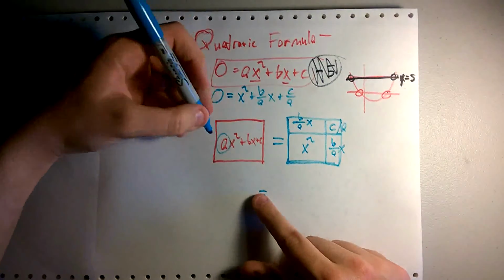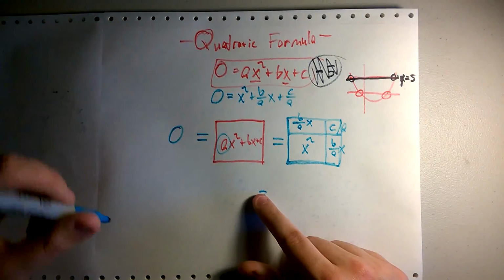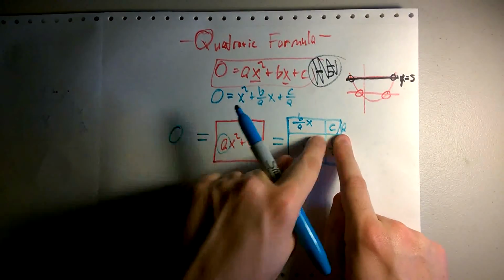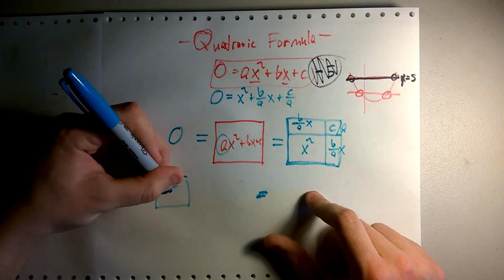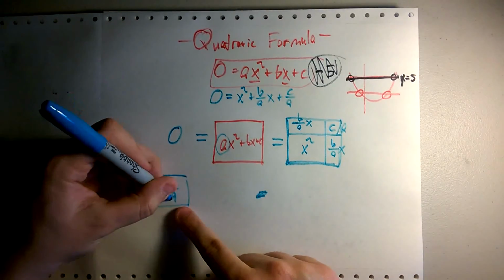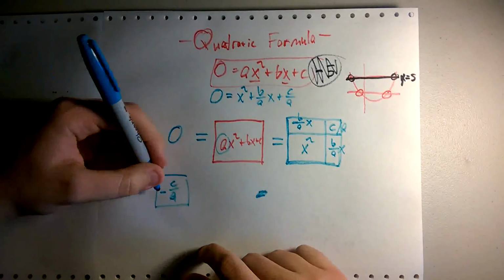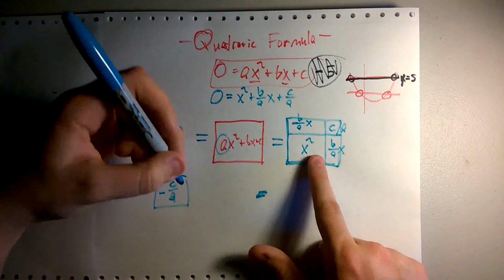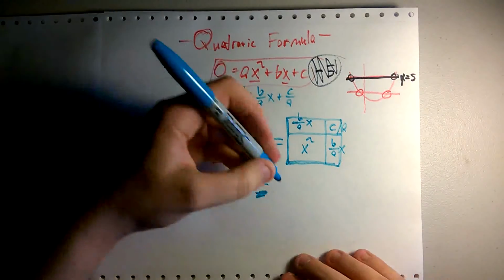We know we're solving for an area of 0. So this is equal to 0. Alright? So if we subtract ac divided by a, what we get over here is a negative c divided by a. This is a little confusing because we're talking about negative area. But trust me, negative area basically is the same thing. Now this is going to be equal to this rectangle where you removed that c divided by a piece.